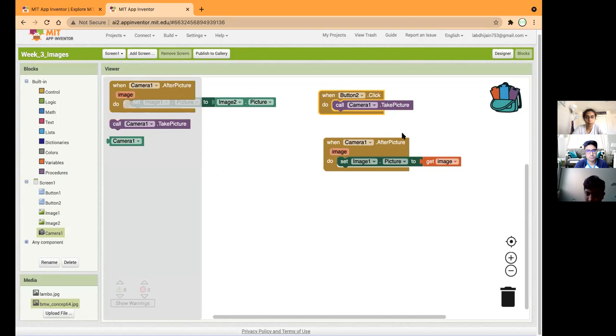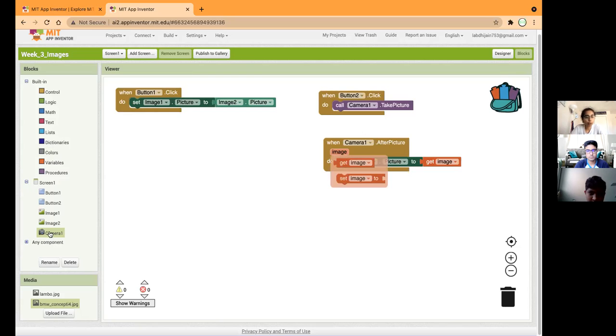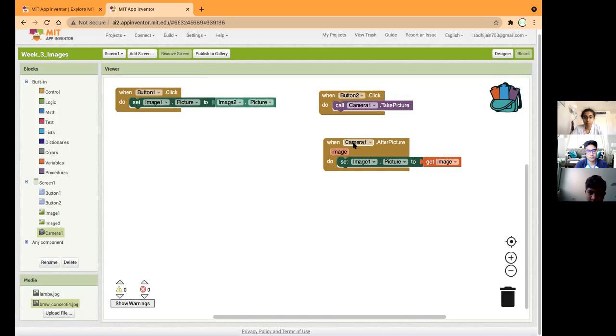And then the second part of taking a picture is saving it to that image object that we had. So we went back to that camera 1 and dragged and dropped this yellow block, golden block. When camera 1 dot after picture, after the picture is taken, do something. So next we have to set image 1 dot picture to whatever image that we do take using the camera.